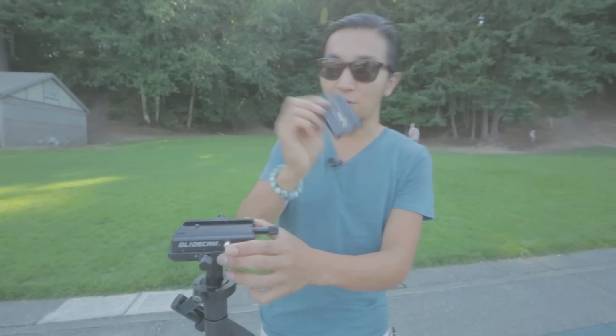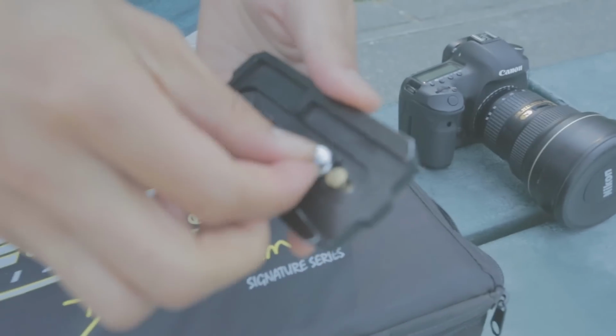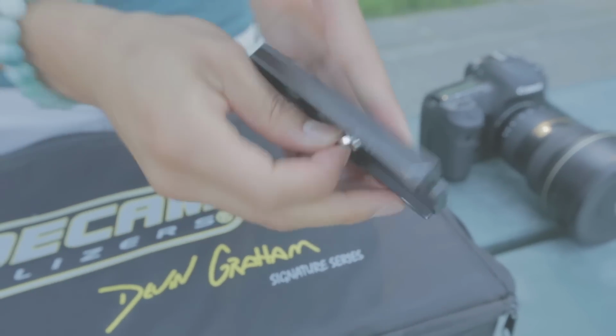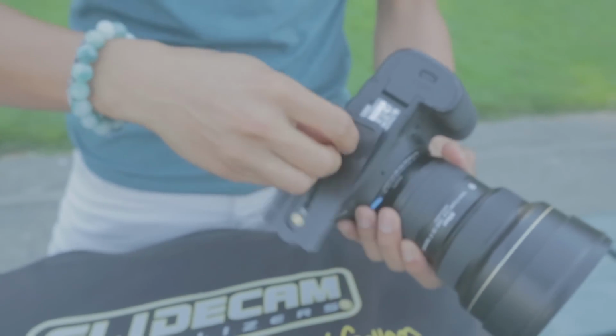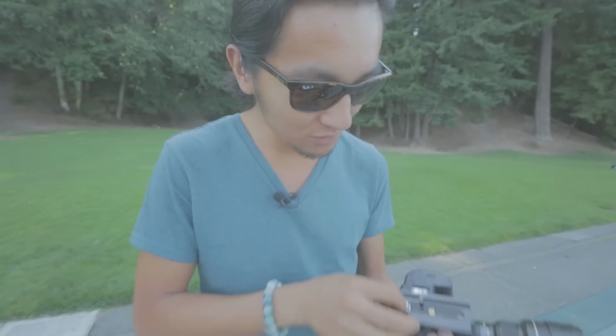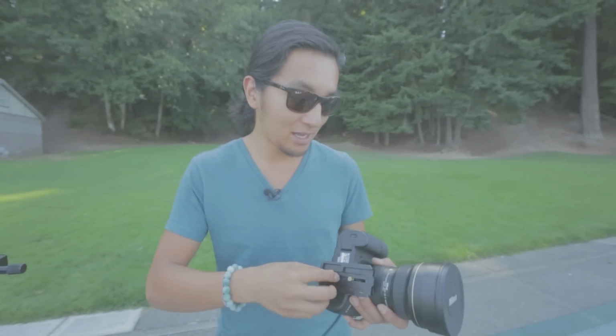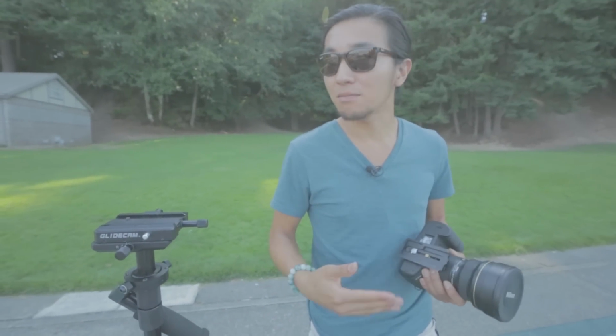Quickly pop off this Manfrotto quick release plate. And you see right here, it even comes with a little handle here, so you don't have to use a screwdriver or a coin. So it makes it much easier. I'm gonna mount it to the tripod mount on the bottom of my camera. So like we were saying before, the Manfrotto quick release plate is standard across a lot of platforms, and this plate allows you to switch quickly between the Glidecam, tripod, slider, or whatever other stabilizing platforms you're using.